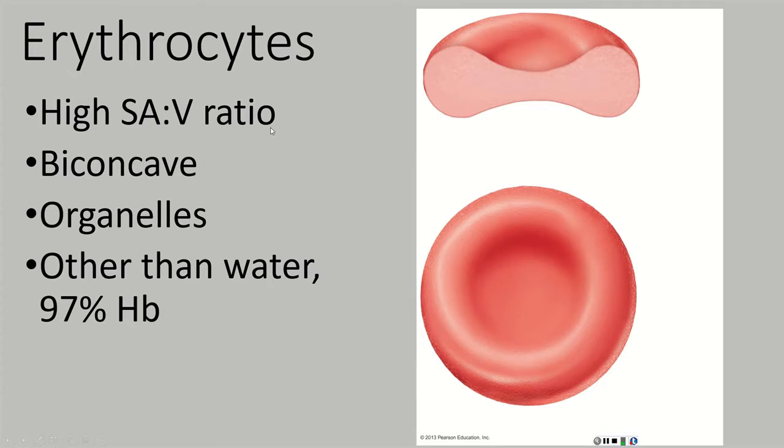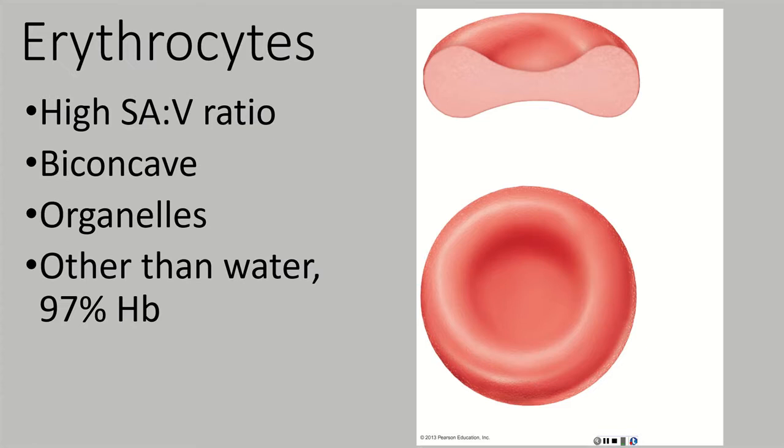Now, erythrocytes is the proper word for a red blood cell. I don't ever like to throw science words at anyone without first talking them through what those words actually mean. So up to this point, I've used red blood cell. I've mentioned erythrocytes a time or two, but now we're going to start using the word erythrocyte a little more often. Erythrocytes are red blood cells. Erythro is a root word that means red. Cyte is a root word that means cell. So erythrocytes are red cells.